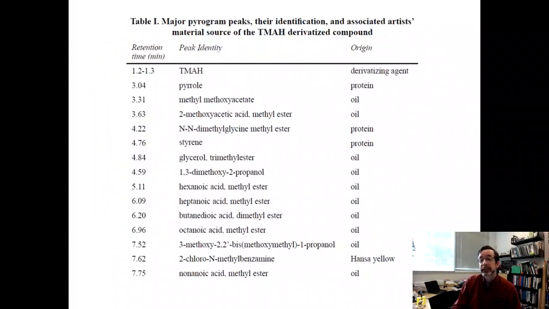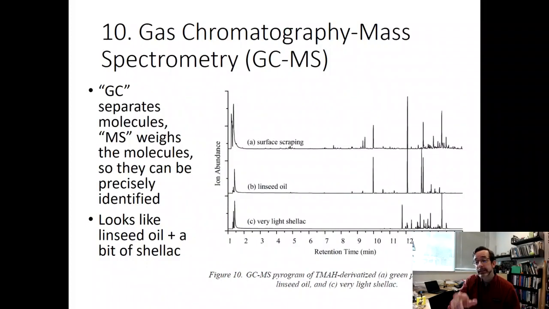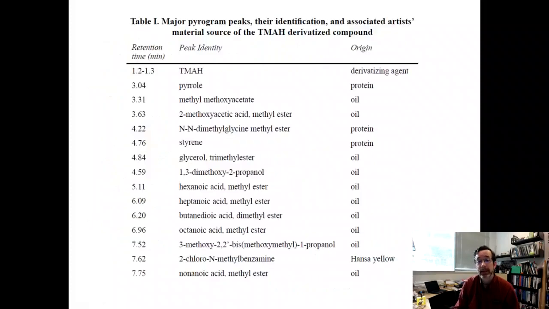What they could do with GCMS is you can actually take each of these peaks as a different chemical. You can take that chemical and weigh it. And you can say, what do I think the mass of that chemical is? And you can weigh it very precisely. Many times you can actually say what chemical is in that peak. And you can see they can get it down to these things.